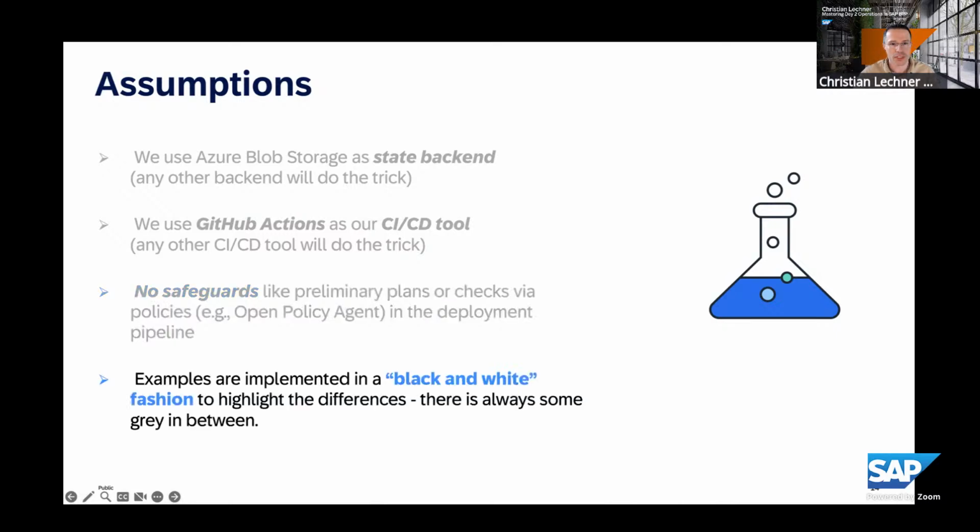And one further point is when you have experience with Terraform, which I assume because we are in a day 2 webinar, please keep in mind that we implemented all the examples in a kind of extreme fashion. So we wanted to go to the extremes of the color spectrum, black and white. We will not have any gray in the examples. However, there is always some gray in real life, so you could adjust the code a bit and move it in this color spectrum. But just keep in mind, we did that intentionally, not by any bad mistake.